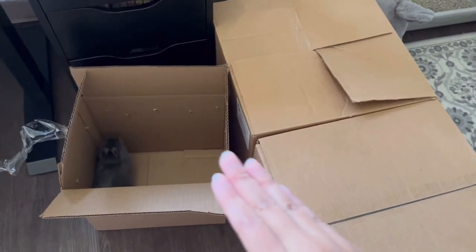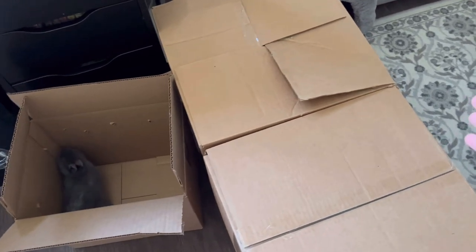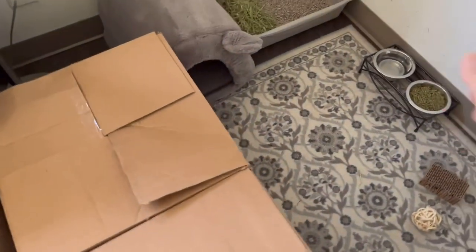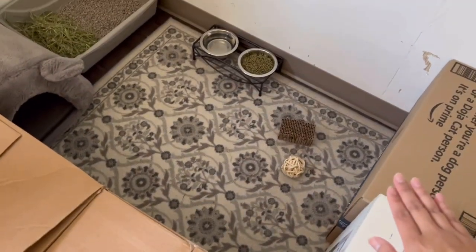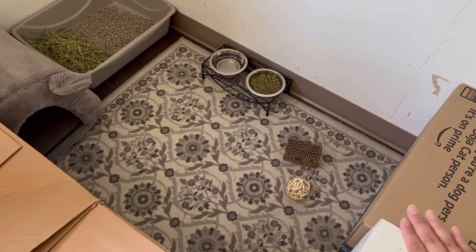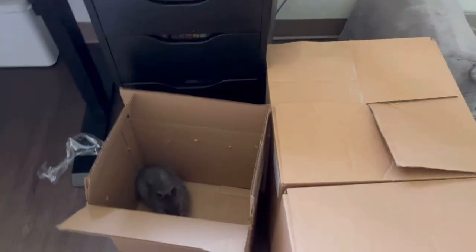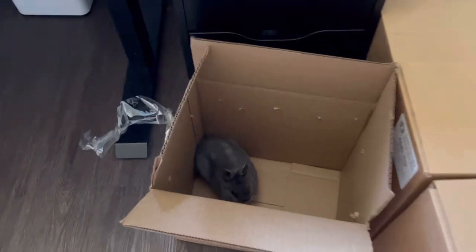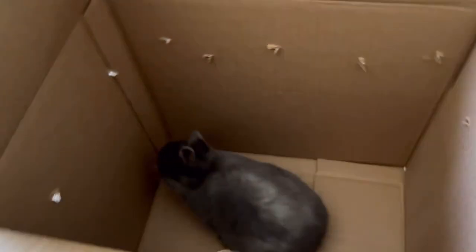So because the playpen has yet to arrive, I ordered it off Amazon, he's gonna be in here with all these boxes surrounding him. Hopefully he does not get out. I don't think he will. He's not very jumpy yet, and he is pretty small, but I ordered a pretty tall playpen, that way when he's 6 months old, he still fits in it. And then once he gets neutered, he won't be in the playpen anymore. He'll just be free roaming fully. He'll be a fully free roam rabbit.